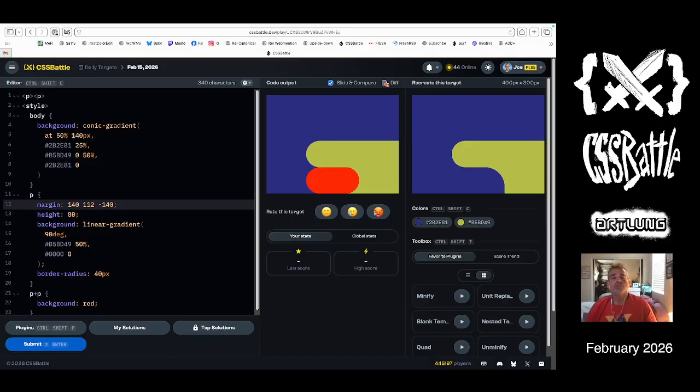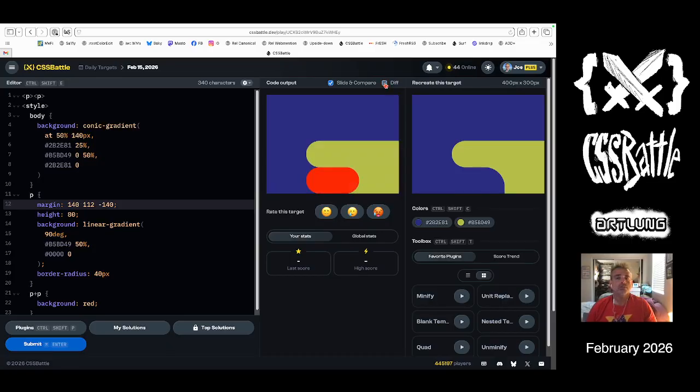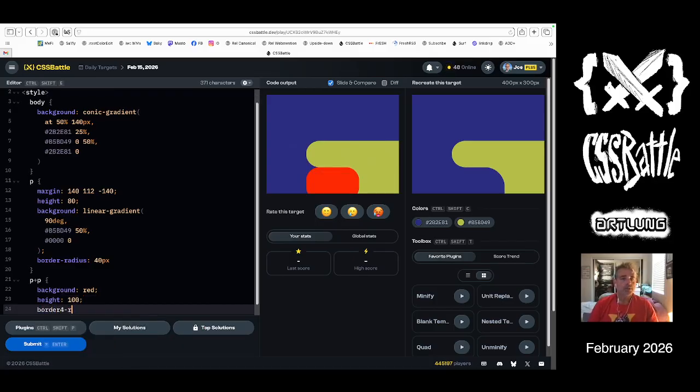In this case, the background needs to be blue, but it also needs to be taller, I think, and have a different border radius. I think that's right. So in this case, the height 100, and then change the border radius to something more than 40.